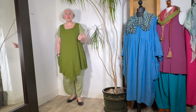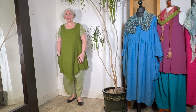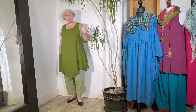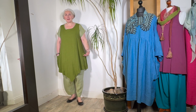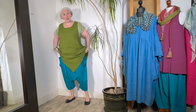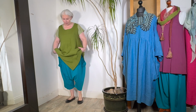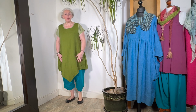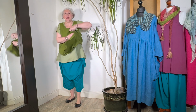Actually, I am going to find a pair of the teal cocoon baggies to wear with this outfit to show you how varied you can be in your greens and into the blues with the teal and make it look like a fabulous outfit. Found them. Teal cocoons in the large size, regular length, so nice and cropped on me. Lovely, perfect for summer, of course. And then worn with the apple tabard and my spring greens cap tunic.